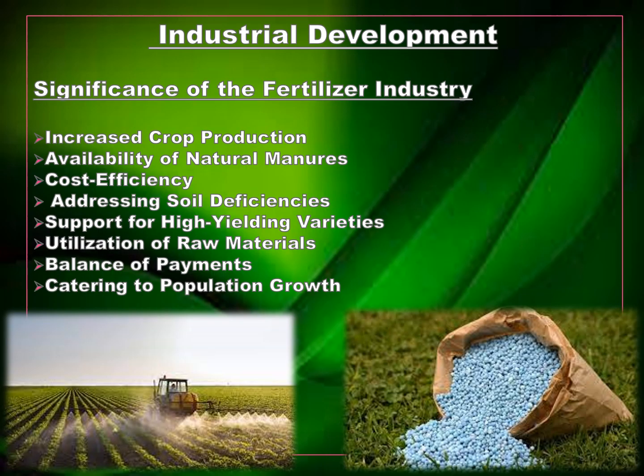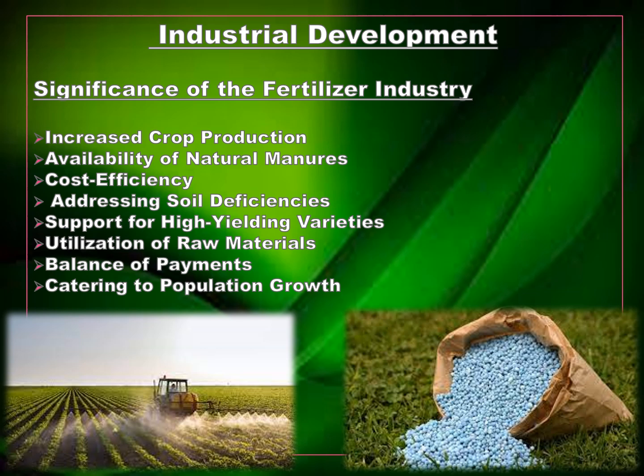Now, if we talk about the significance or importance of the fertilizer industry, there is increased crop production because of the chemical fertilizers. While natural manures like cow dung and compost are also available, they may not be sufficient to meet the demands of high yields. So chemical fertilizers are important. Imported fertilizers can be costly and strain the country's foreign exchange, but they can be made in the country, and it would be cost effective, and they give a very good yield as well.